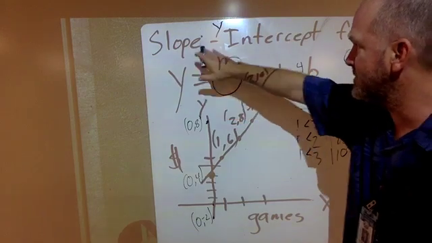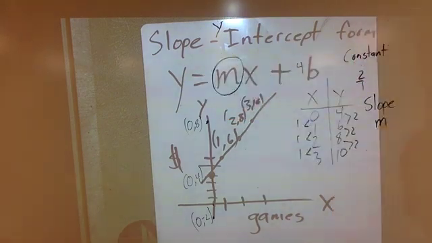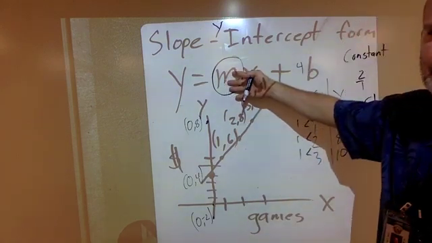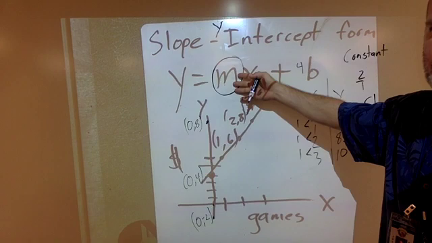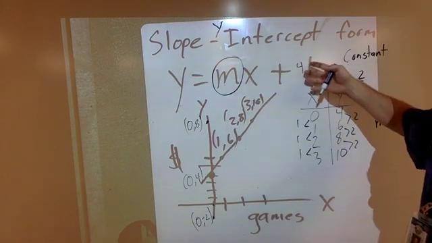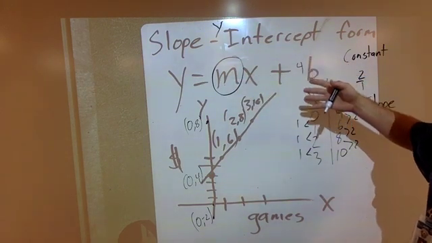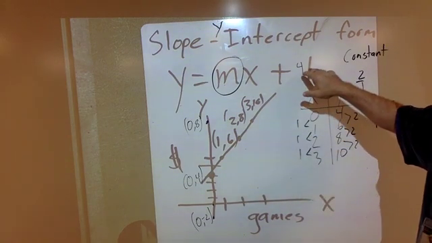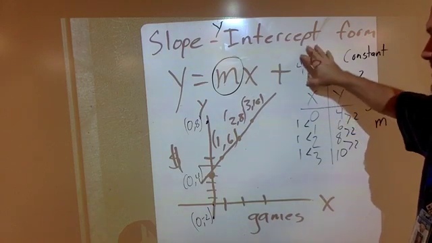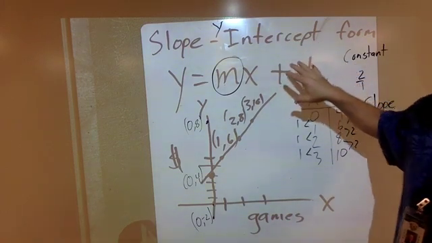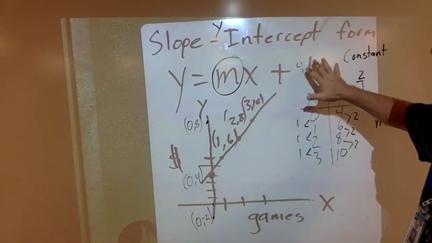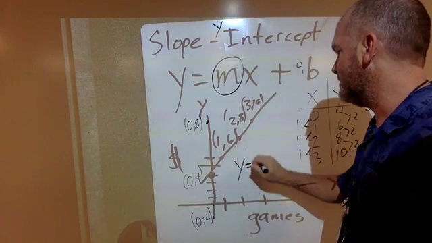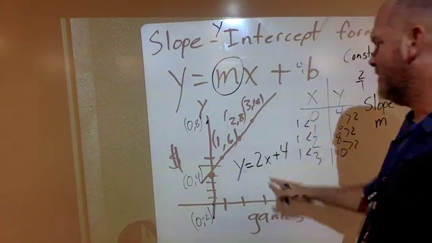You have an M for slope, you have a B for y-intercept. Slope is your rate of change. It's $2 per game. B is your y-intercept. That's your constant. That's the amount that doesn't change. It doesn't matter how many games you play that night, you're spending that $4 to get in. All right, that's the constant. It's not like you're going to have to spend that $4 more than once. That's just a number by itself. So the equation for this carnival problem was y equals 2x plus 4. 2 was the slope.